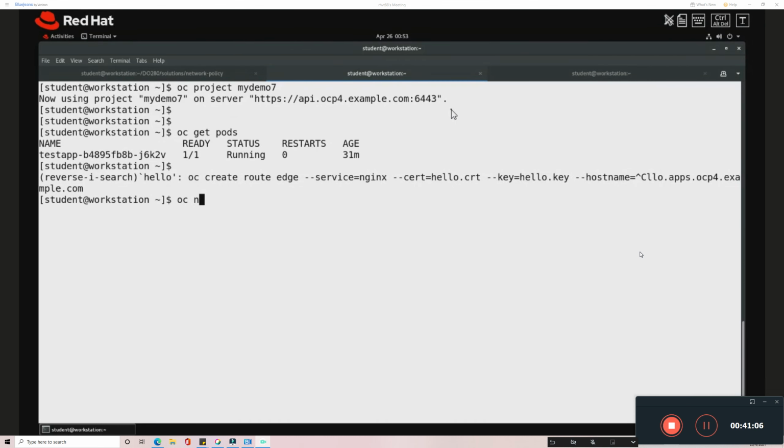I can name it test app 2 and use the same image, DO280, the same image I'm using.